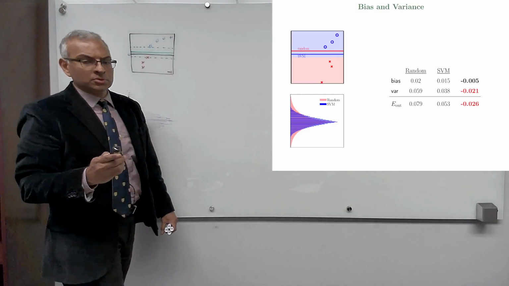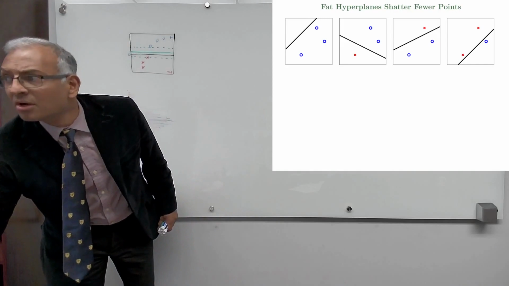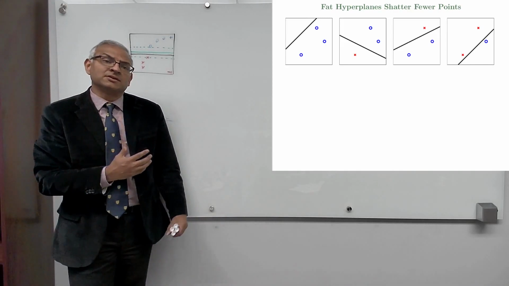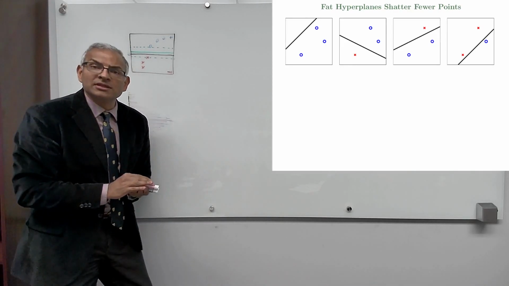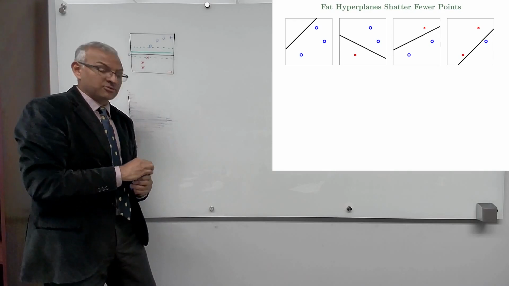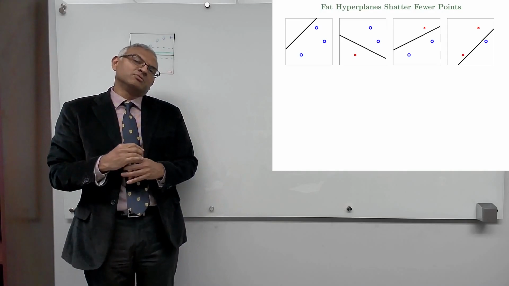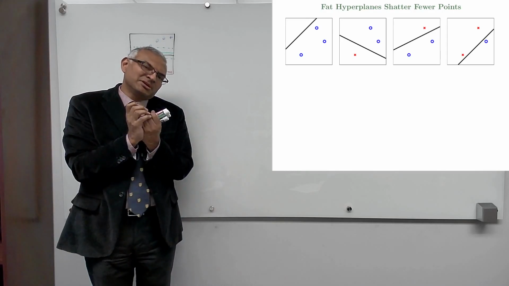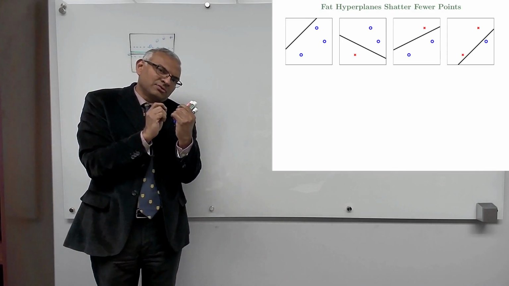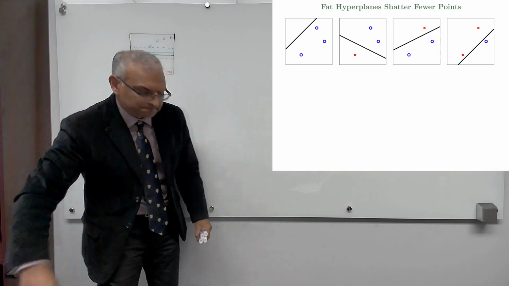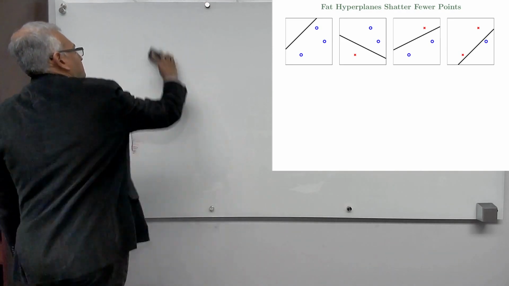Let me now show you that the VC dimension of the optimal hyperplane, the fattest hyperplane, can be smaller than the VC dimension of thin hyperplanes. Now, this is getting more towards a theoretical justification of the fattest hyperplane, which will then mean that if its VC dimension is smaller, the link from E in to E out is going to be better.